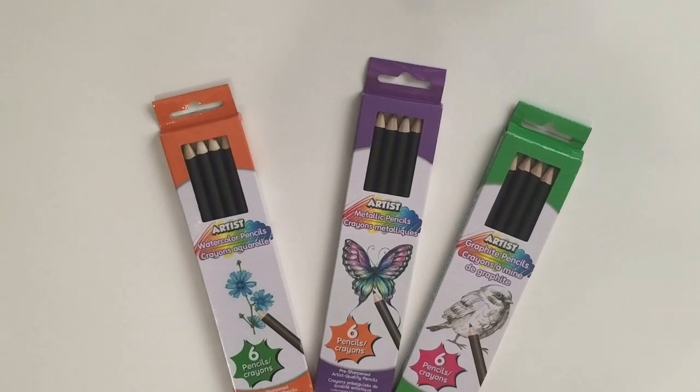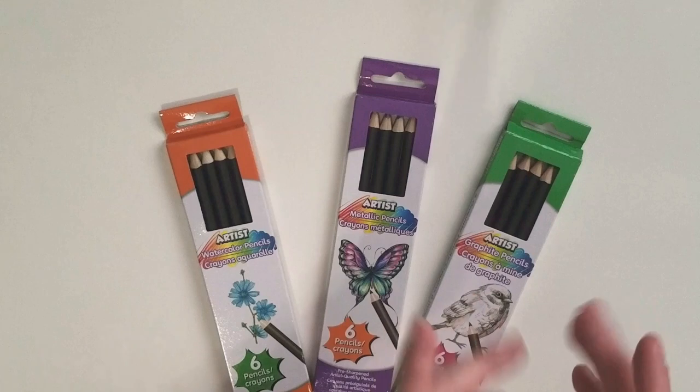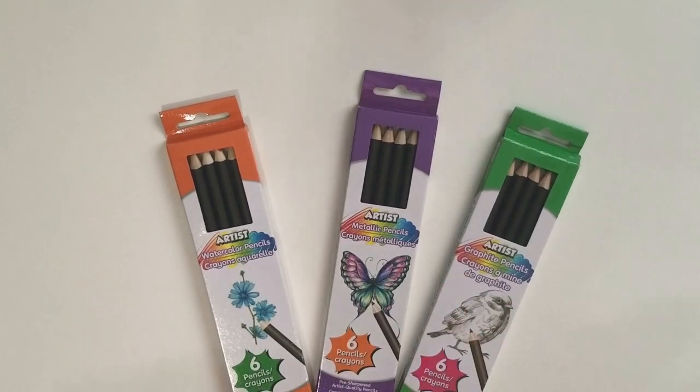Now you guys might be wondering why I'm doing a bunch of Dollar Tree reviews. Well, I am back in Louisiana, and whenever I'm in Louisiana, I always start thinking about accessible art supplies, maybe because I'm teaching classes. So I am reviewing these art supplies to help parents, to help teachers, and to help people on a budget find art supplies that may or may not be a good fit for them. So let's go ahead and get cracking on today's review.